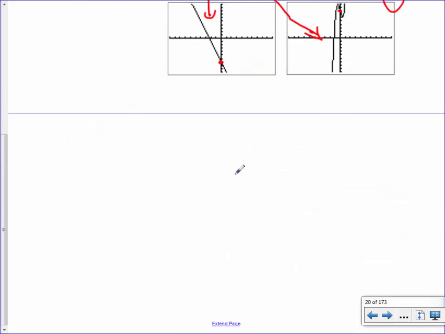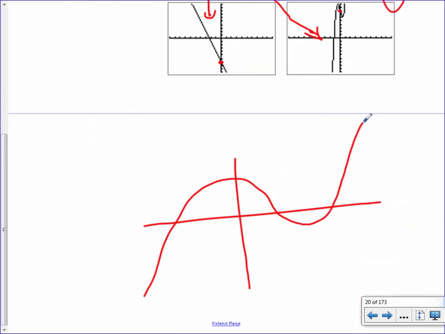But now we could get a graph that looks something like this. And hopefully you're able to look at this graph and say, this is probably a cubic graph. And I know it's cubic because it goes like 1, 2, 3. Hopefully that would make sense. And you can recognize that with more experience. Our goal over the next couple of days is to start learning to put these types of graphs together, to solve them algebraically, and to work within our graphing calculators. Sound good?